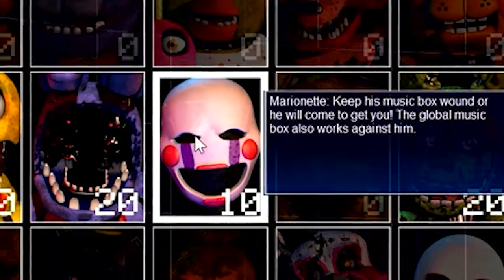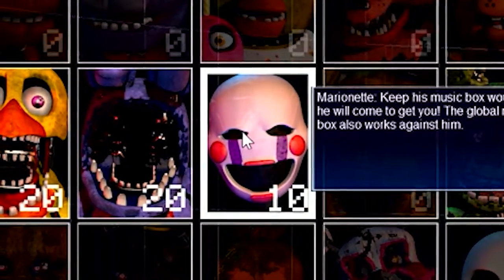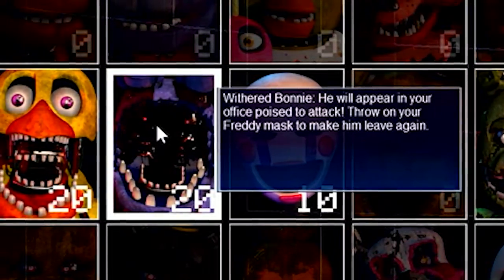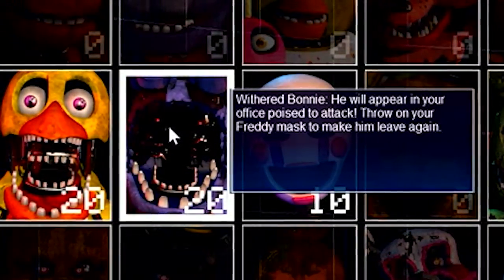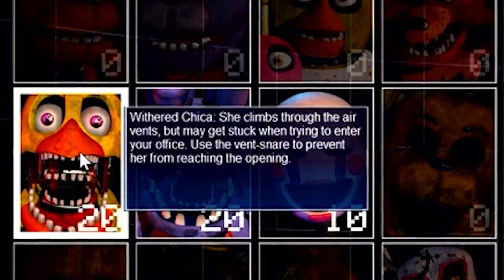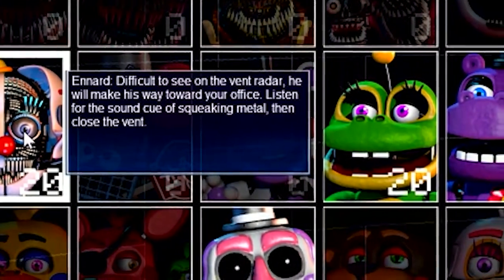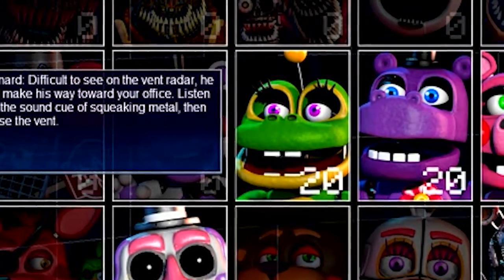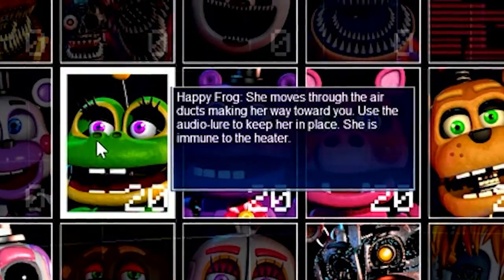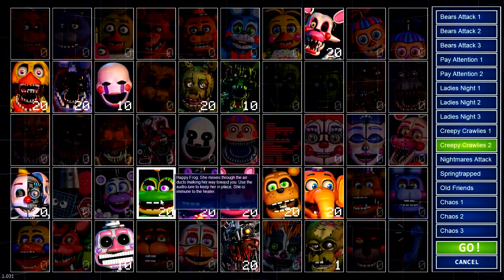Marionette, keep the music box wound or he will come get you. The global music. Okay. He will appear in your office poised to attack. Throw on your Freddy mask and leave him alone. Use the vent snare to prevent her from reaching the opening. Entered. Difficult to see on the vent radar, he will make his way toward your office. Listen for the sound cue of squeaking metal, then close the vent. Okay, so Ennard and Molten Freddy has an audio cue.